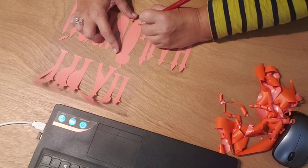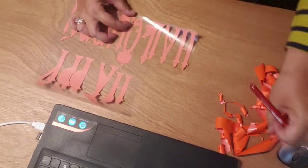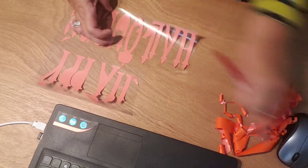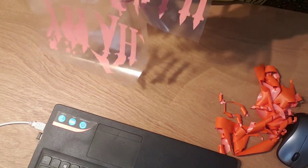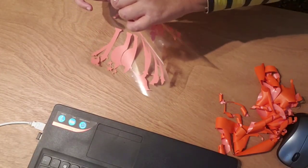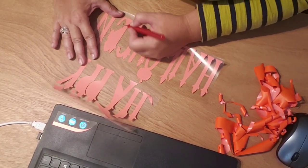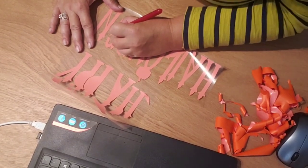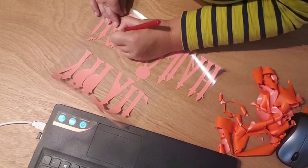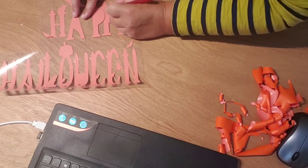I love these little pieces that get stuck on you. I have them all over my floor. I don't know about you guys, but they're everywhere. I need to get that little vacuum thing that Melissa just posted a couple weeks ago, because that would be amazing about right now. I was weeding out a mandala. I don't know if you guys have done those. Well, that one's not going to be fun to do. And those have tons of little pieces in them. And I was told that an OttLight is the way to go in this, because that would give me the overhead light that I need to see.